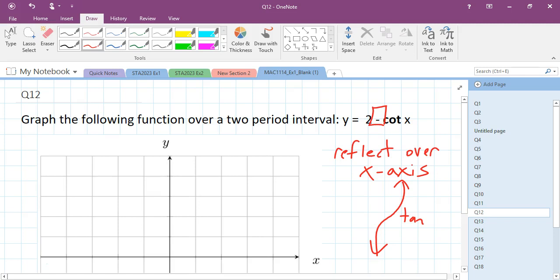All right. So now the next question is, what's the 2 do? A vertical shift. That means it needs to have looked like it's gone up 2. So again, we can narrow things down. B and C. Now we got a 50-50 shot of being right just from those two things. Now the rest of this comes from remembering where cotangent originally starts. Where does cotangent originally start? Does it go through the y-axis or is it beside the y-axis? It's beside it.